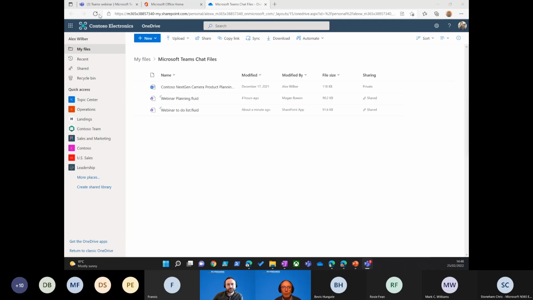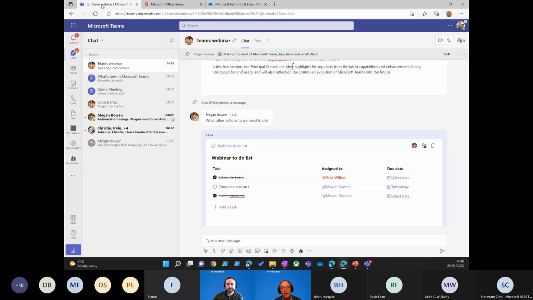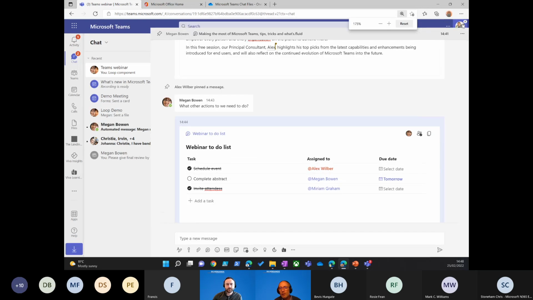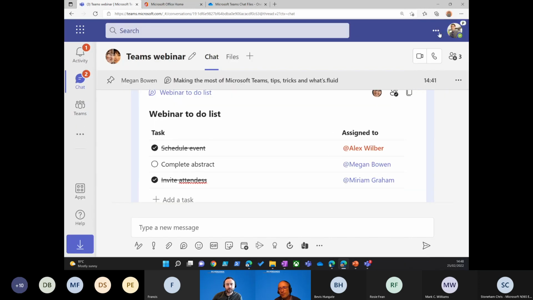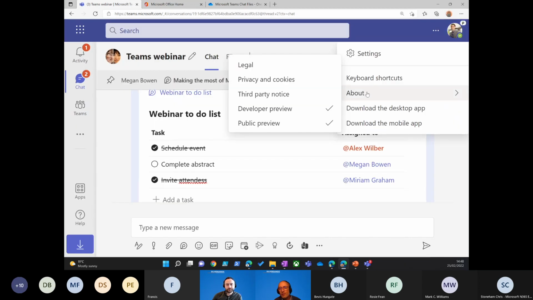Yeah, so one thing to be aware of with Teams is things get rolled out in different stages. You can see up here, although it's very small, that I have a little P above the account, and that's because this is running the public preview.